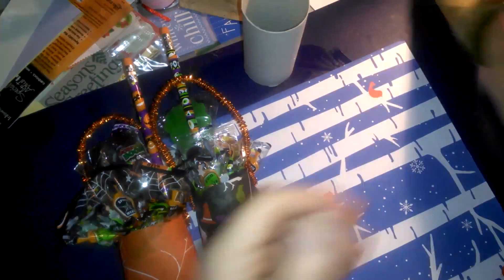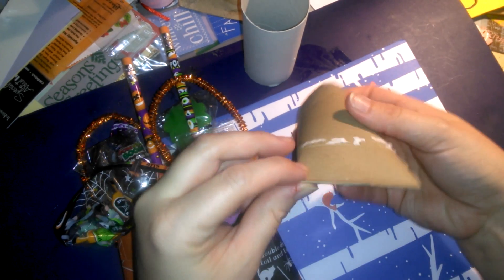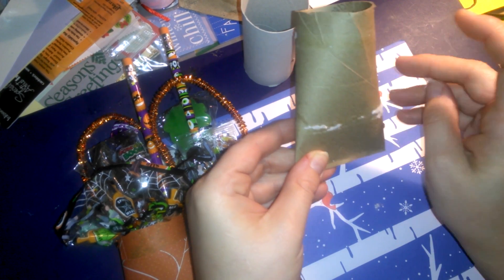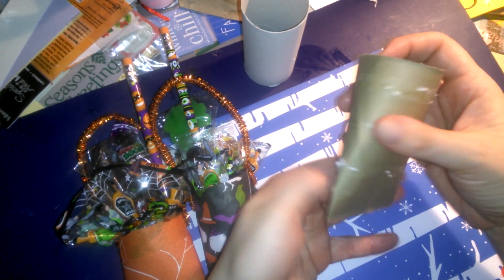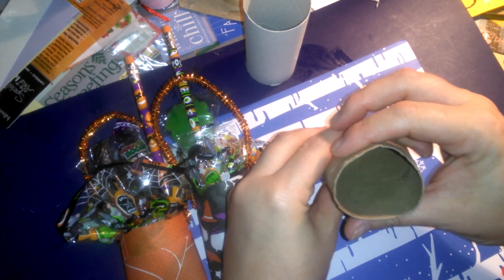You take it and you squeeze together the bottom, and you add the glue — you kind of pinch it. Of course you want to clean all this off, but if you're already putting something over top of it, it doesn't really matter. We're putting construction paper over it. After you pinch it together at the bottom, now you have a top part that's kind of hollow.